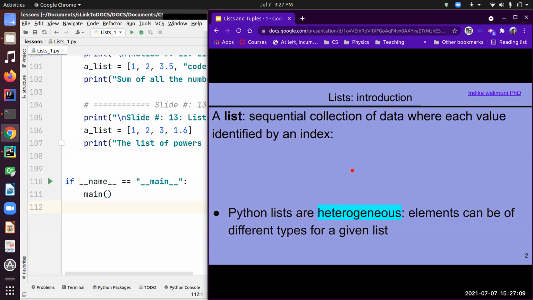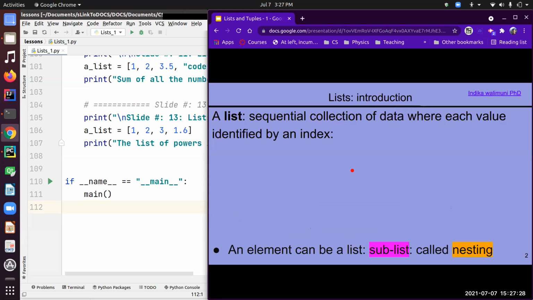If you compare it with a string, strings are homogeneous. All the entities are characters, so they are all string type. But in a list, they can be any Python object. Like I said, an element can be a sublist as well. So we call it nesting.